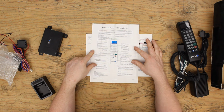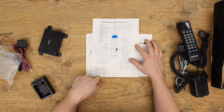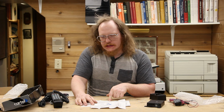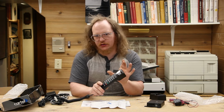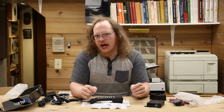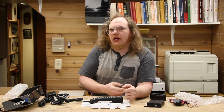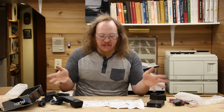Really nice. But all of this here is provided by a company called Cartel Solutions Incorporated, Brooklyn, New York. They had a website called bluecarphone.com. That website is dead. And in fact, when it comes to the Cartel CT-1000 and its successor phone, which is a little bit smaller than this, there's almost nothing available. Like, they were really proud of this, and nobody bought them. And they don't show up used. And when they do show up used, they're expensive. Or like this, it doesn't look like it's ever been used. And when it comes to documentation and support, that's all there is.